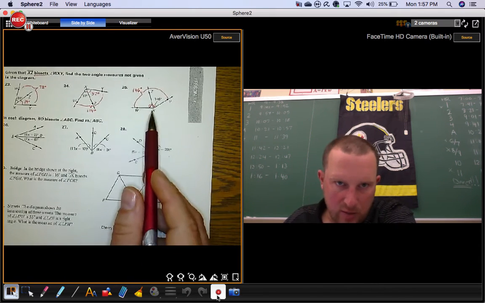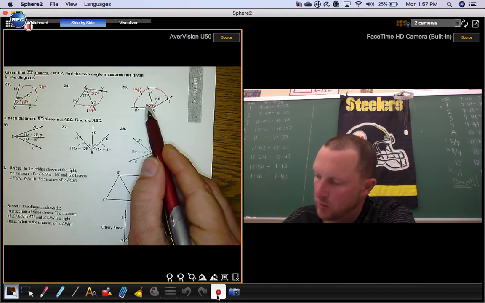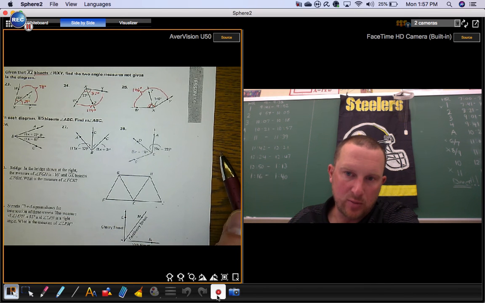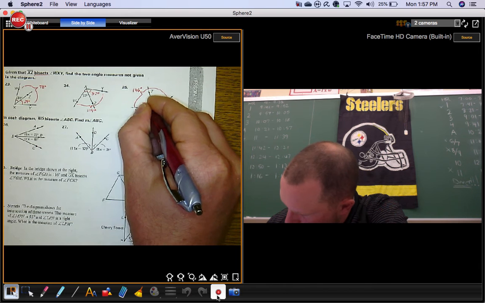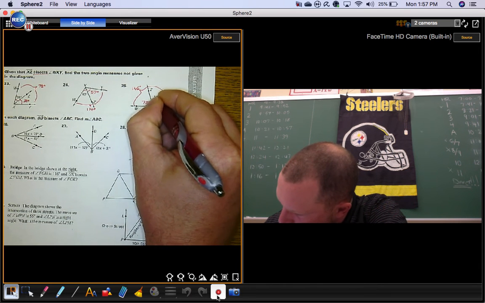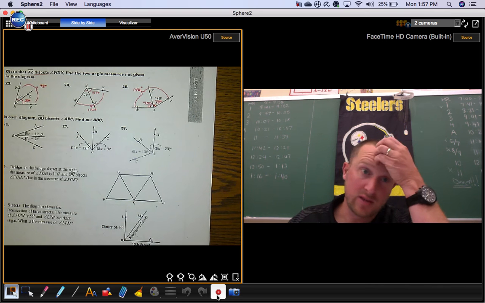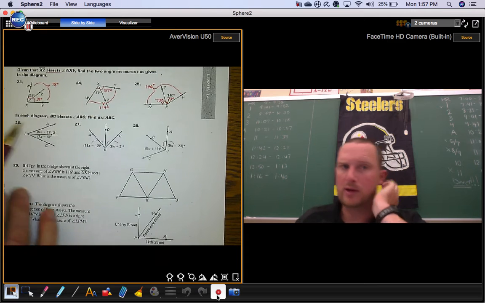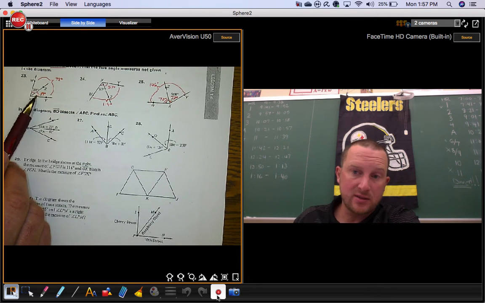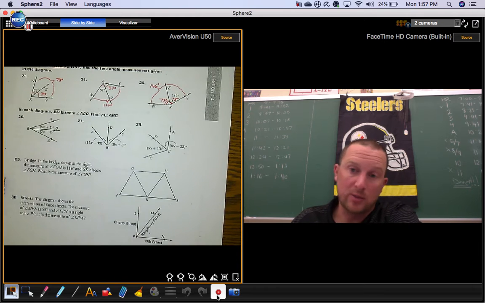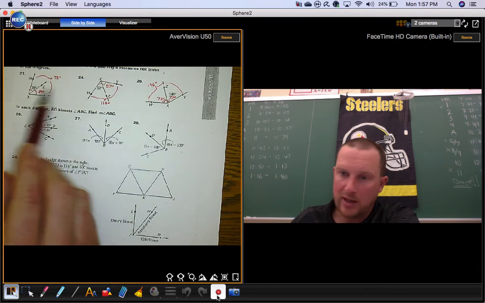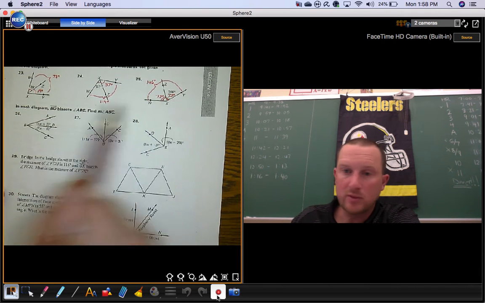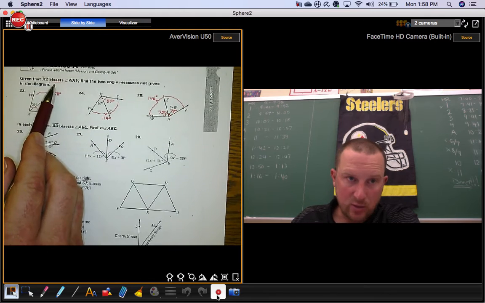If the whole entire angle is 146, what does that mean about these two little pieces? We know they're the same. We adjusted those marks. What would each angle be? Each one would be 73. Okay, so if you know the little angle measure, the other one matches it, and you multiply that number by 2 to get the big one. That's how these ones play out. This one's a little bit different. They tell you the big one, so divide by 2 to get the little ones. That's anytime you see that word bisects.